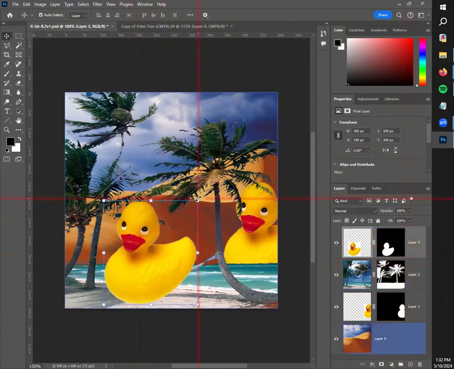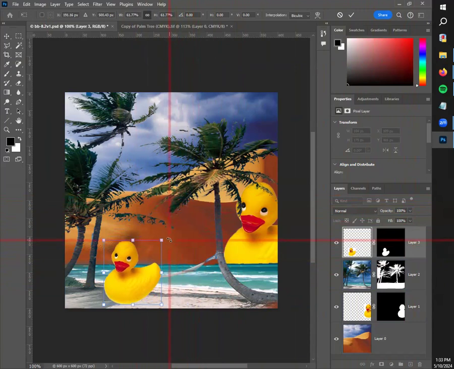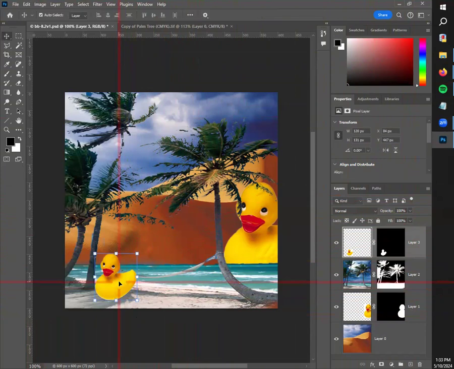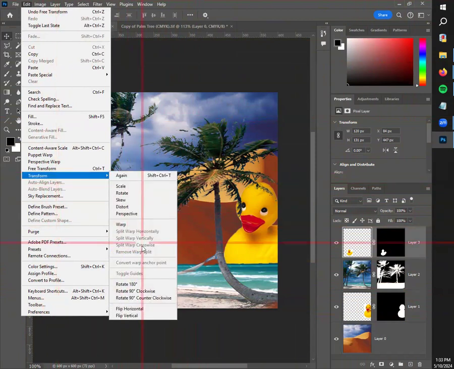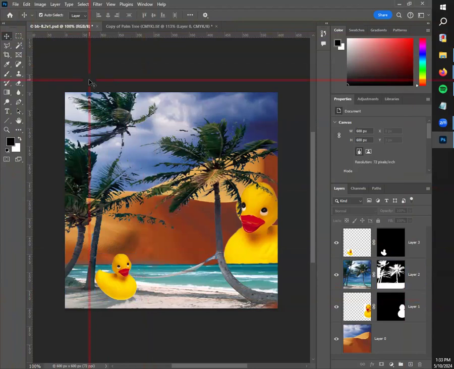So I got my duck here. This duck's a little bit closer to us. Think back to the design environment where you had a foreground, a midground, and a background. I'm going to make this duck a little bit smaller, a little bit more person-sized. And I'm going to go up to Edit, right here, the second option. Oh, I forgot to commit my transformation, so I'm going to hit Enter. I'm going to go to Edit. Where is it? Transform. And I'm going to flip it horizontally. Now my duck has switched gears, turning around.